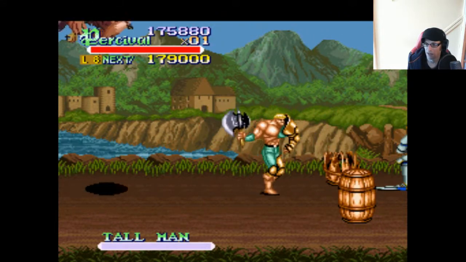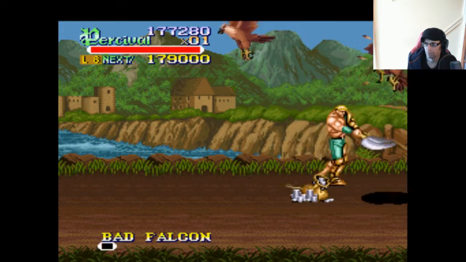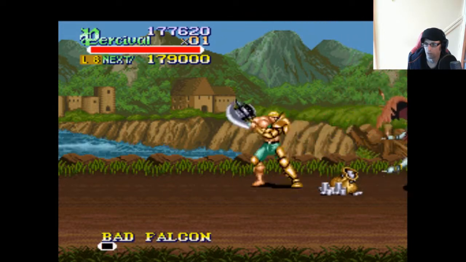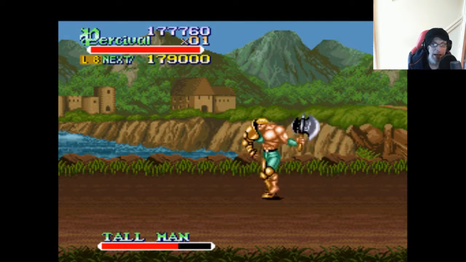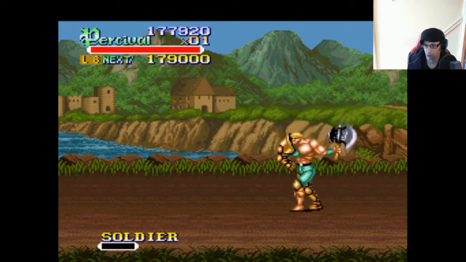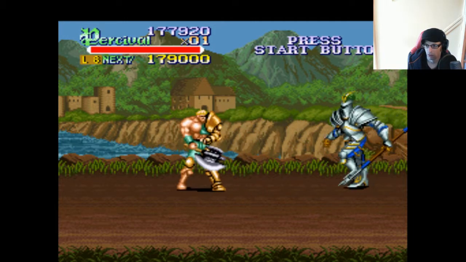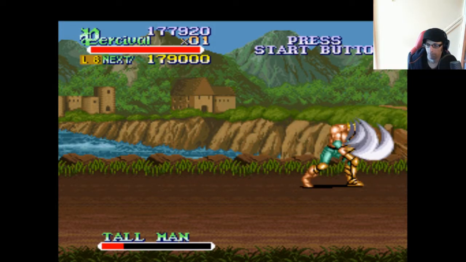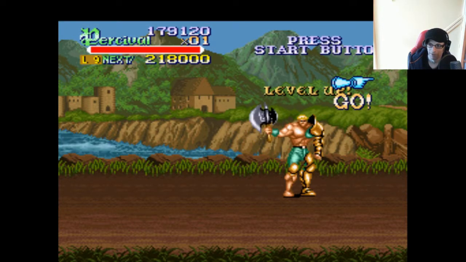The tall man again! Can he not learn his lesson? Well, these are falcons, by the way, not eagles. Bad Falcon, actually. Apparently it's a bad Falcon. I'd never have guessed. I thought it was a good Falcon, personally, because it's attacking me, so obviously it must be a nice Falcon, right? I mean, that's a silly idea.